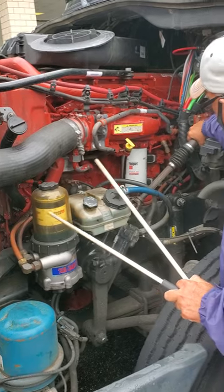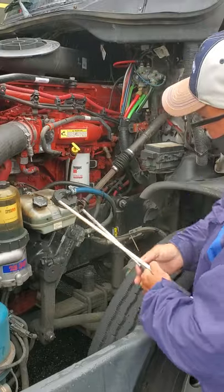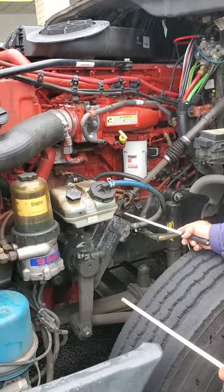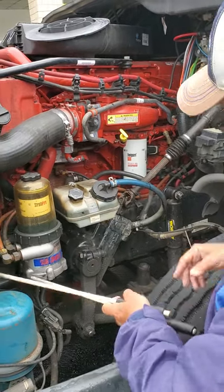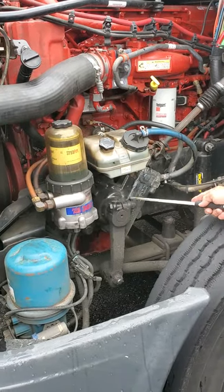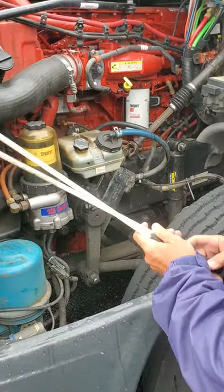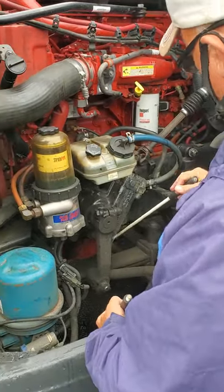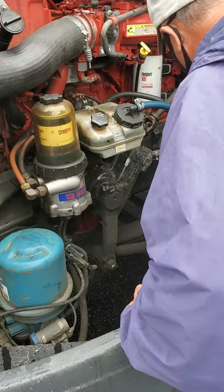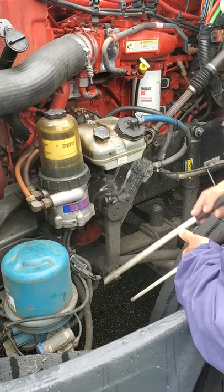I'm going to check my steering column. Make sure there's no excess play. I'm going to check the U-joints, make sure they're greased properly, not broken or missing. No damage to my U-joints. I'm going to check my steering gearbox. Make sure it's secure, not broken and not leaking. Then I'm going to check all my steering linkage — the pitman arm, drag link, knuckle, tie rod with the castle nut and cotter pins in place. All secure, not broken or missing.